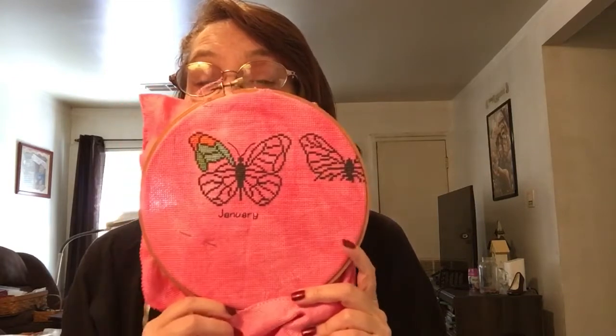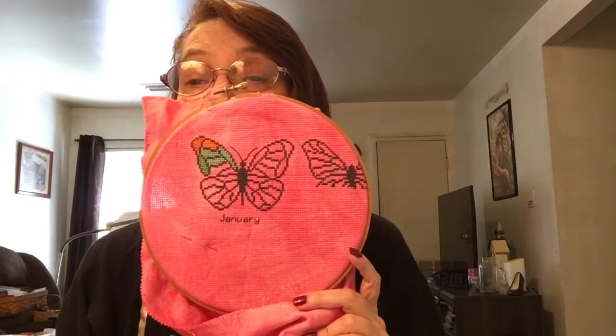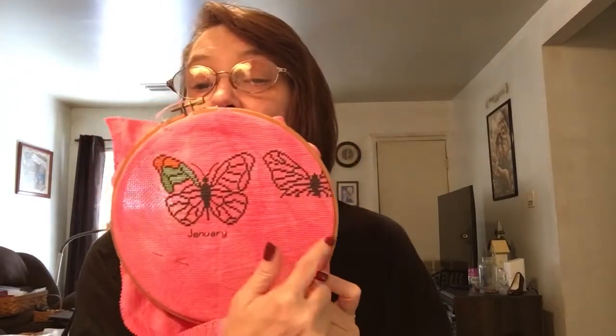And I added the word January down below. They didn't have it on there, but I've worded it down below. And I will do the same thing when I get to February, because I gotta fix the February butterfly, because it looks all deformed. If you can tell, I did this when I was sick. Now I've gotta go through here and fix the poor little thing before I can even do February. So I got plenty of time to go through that and fix that.